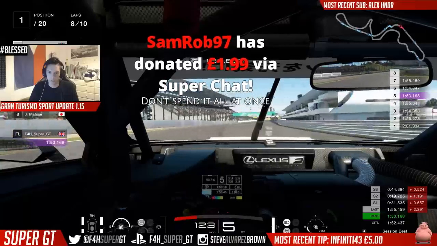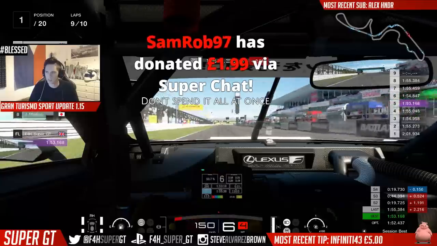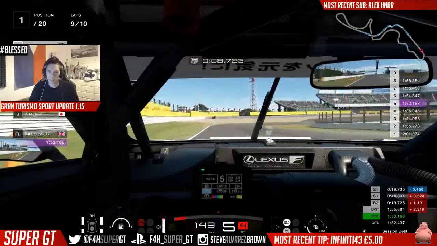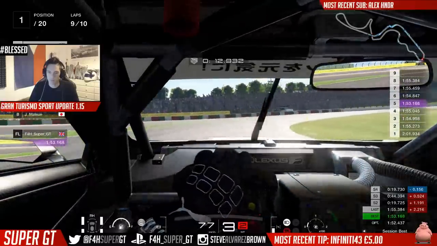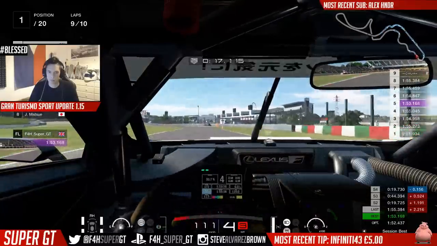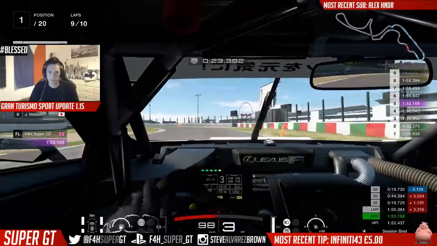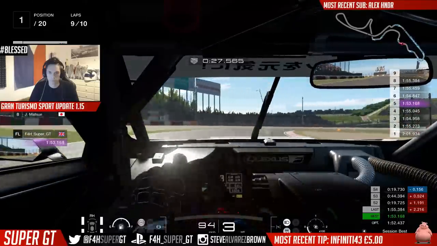Name of Super GT. Thank you to Sam Rob 97, donated $1.99. Don't spend it all at once. I'll try not to, my friend, but Easter's coming up. I might need an Easter egg. Many thanks, Sam Rob. Hope you have a good Easter. I do recognise your name. I think you joined my Forza open lobby. Was it 2 days ago? Thank you for the donation.